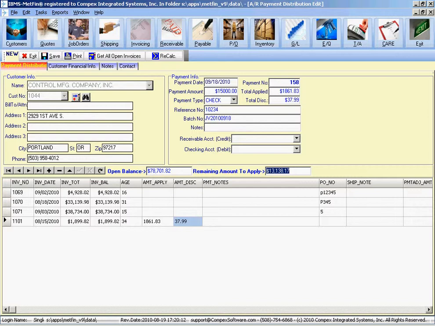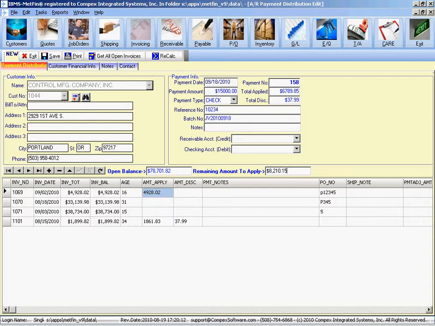As you put in the amount, the discount amount, and the amount applied for each invoice, the system shows you what's the remaining that you can still apply. So we can go ahead and apply for this one, for example. I can double click on it and it will apply the full amount toward that invoice. That's probably the simplest and quickest way to apply a payment: just double click on that line, and the system assumes that you apply the full amount toward that balance. In this case, the balance is $49.28 and 2 cents. By double clicking on it, the system applies the full amount.